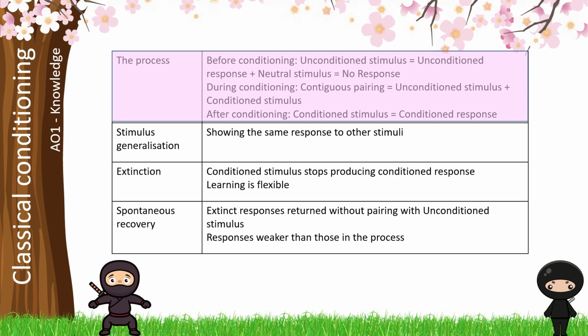2 things to note here. In before conditioning, we must be specific that the neutral stimulus has no response. Otherwise, our results are inaccurate. Also, if we're talking in a fancy way, we might talk about contiguous pairing. Here what we're saying is that the unconditioned stimulus and conditioned stimulus are paired at the same time, and you can use that instead. You'd also want to go through the other terminology associated with learning via classical conditioning: stimulus generalization, extinction, and spontaneous recovery.